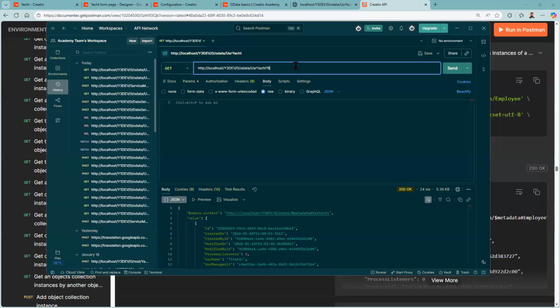So I want to select only certain columns, those being the ID of a yacht, the name of the yacht, and the price of the yacht.